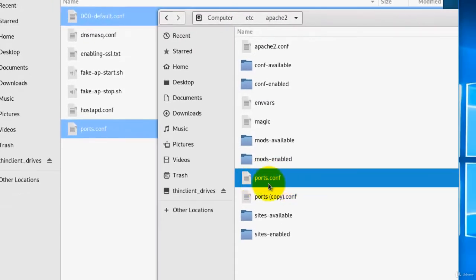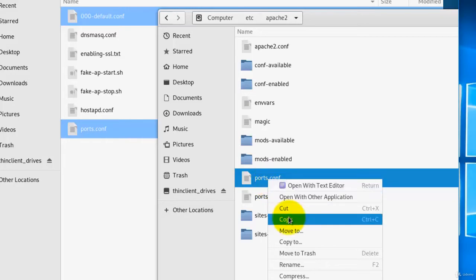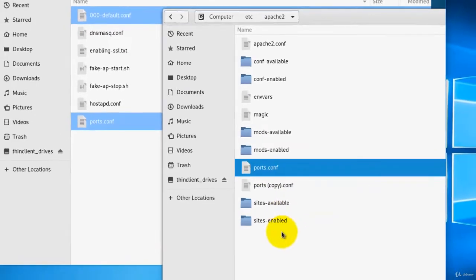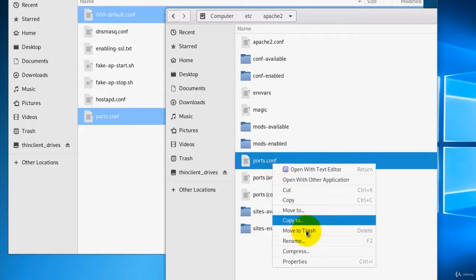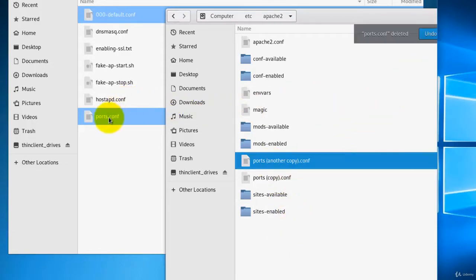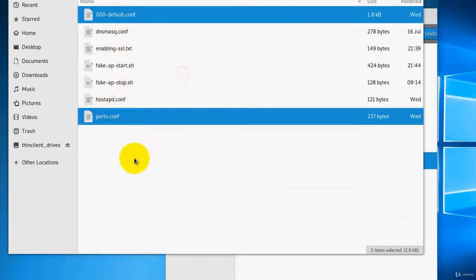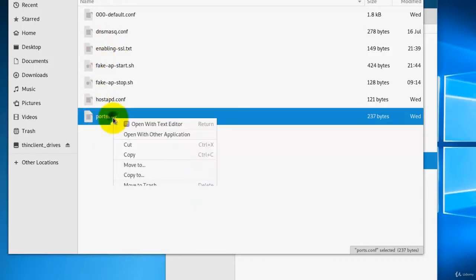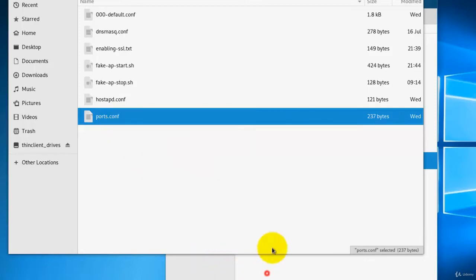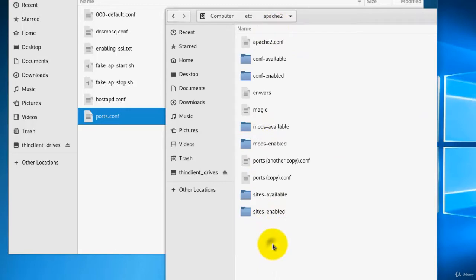So you need to overwrite this file with your file over here. Before you overwrite, you can make a copy if you want. That means you can right click, copy, and then right click, paste, and then it will make a copy of this file. After you made a copy, you can just delete this one, and then copy the one we downloaded here. You can download all this from my resource section for this video lesson. Right click, copy, and then overwrite the one here, right click, paste.